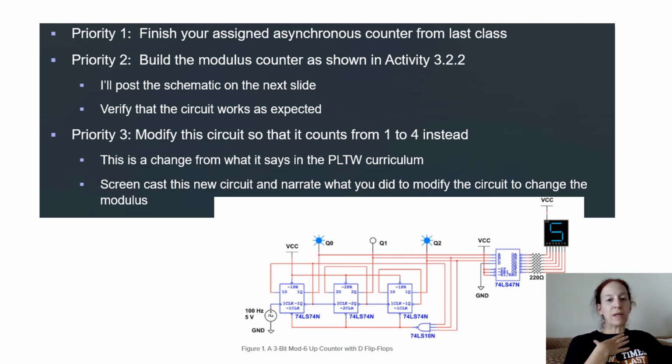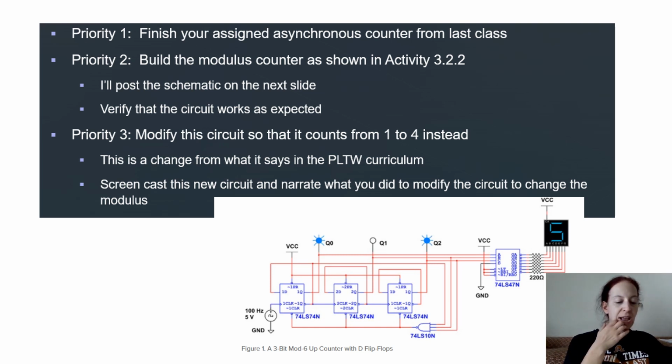That's basically the assignment for Monday: build this, make sure it works as given, and then modify it. The only submission you're going to make is the screencast of the modified circuit that counts from 1 to 4 instead. Make sure you narrate and explain it.